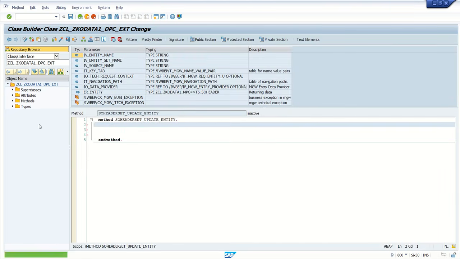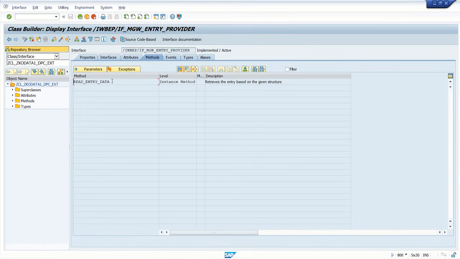Here also we first have to do the same thing, that we need to read the record from the URL, so we can read it using the same method of this interface, that is read entry data.